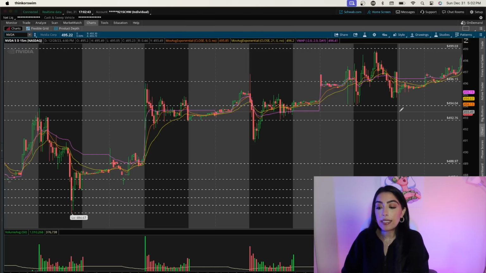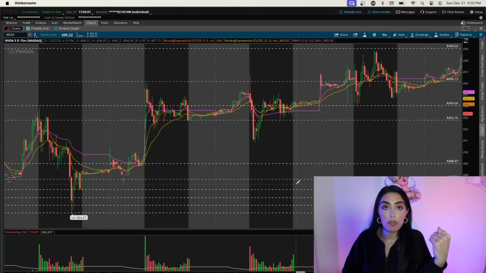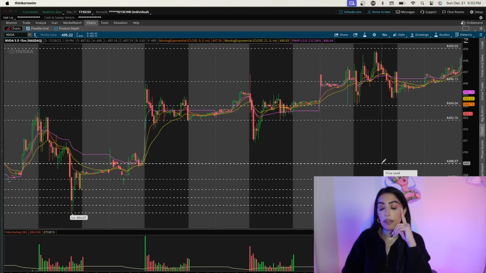That being said, on a day like this, if I'm going to create a trading plan on Nvidia, my initial plan to the upside is going to be Nvidia above 500 for calls, Nvidia below 494 for puts. Then what I do is I'll set profit targets, and those profit targets are going to depend on the next levels of support and resistance that I have on the stock.